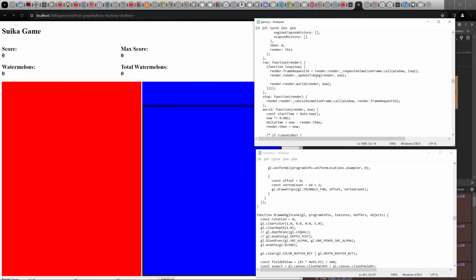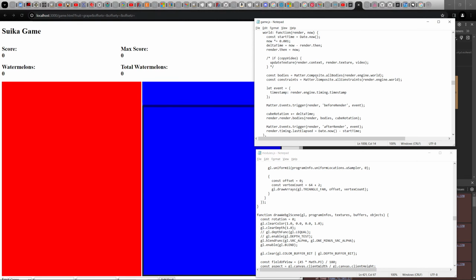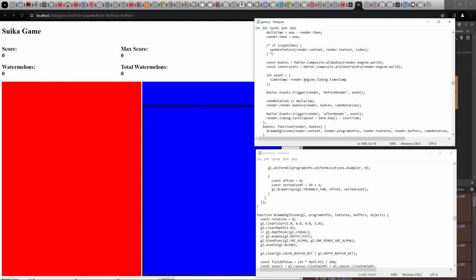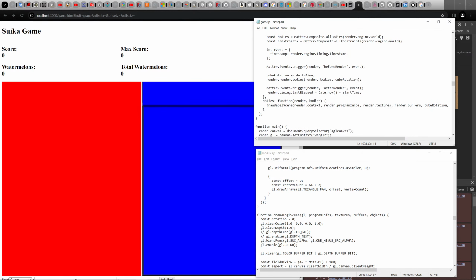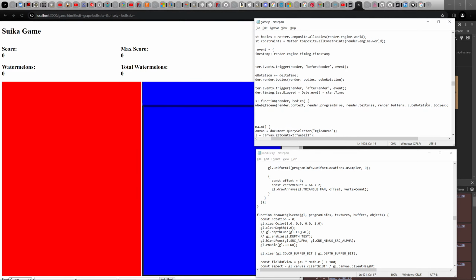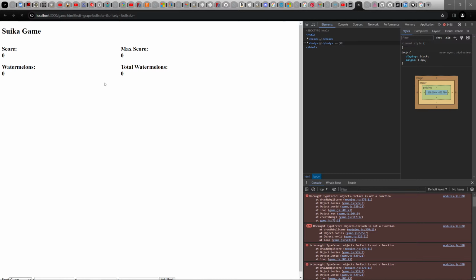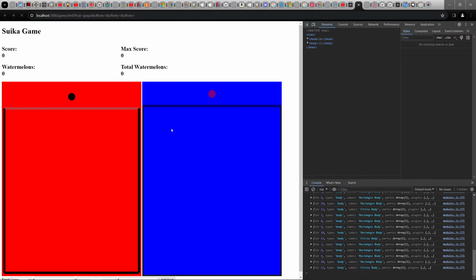So let's find where that's happening. World. Draw WebGL scene. Yeah. Okay, cube rotation. That's totally not being used at all anymore. Cool. We got the fruit.